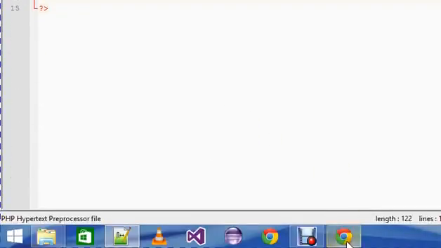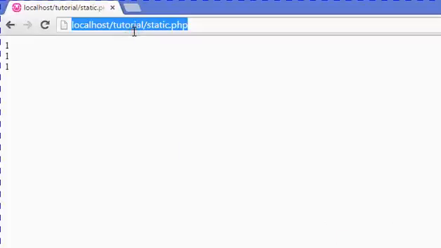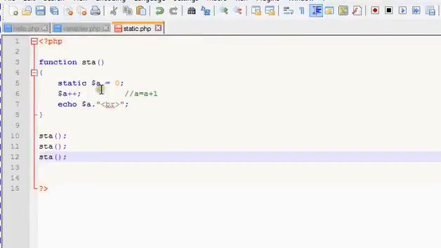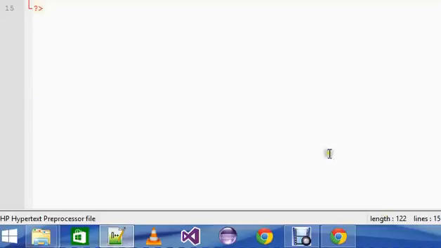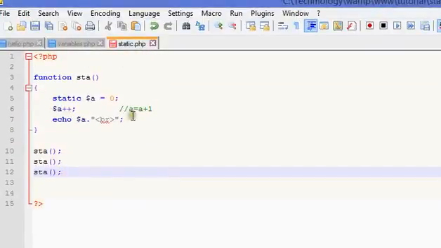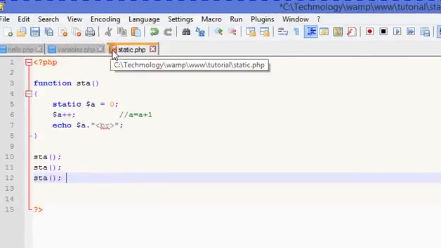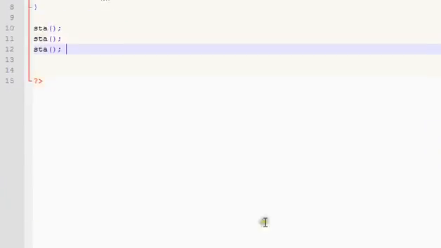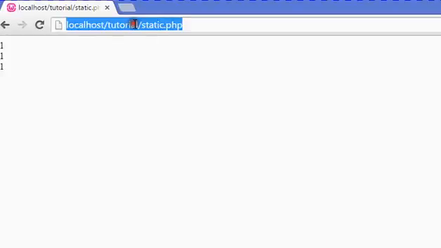We have already seen the output, and we are going to see that output again. Sorry, what happened? We added static $a but we have not saved this. See, if you do not save your program, it will be in red color, but Ctrl+S is the shortcut key to save the program. As we save the program, it changes its color and becomes blue. Now we will see 1, 2 and 3.